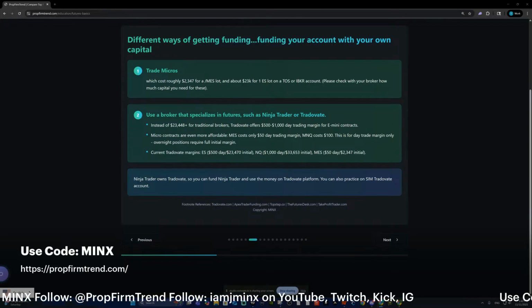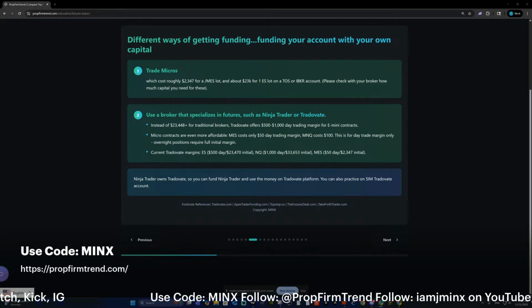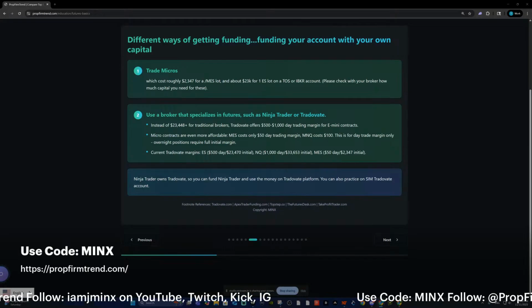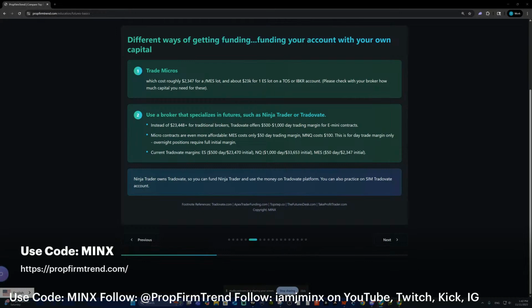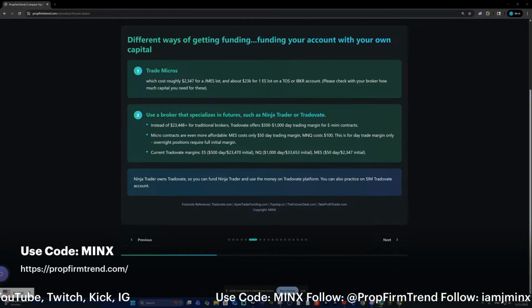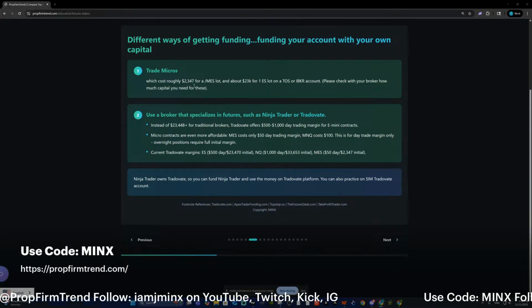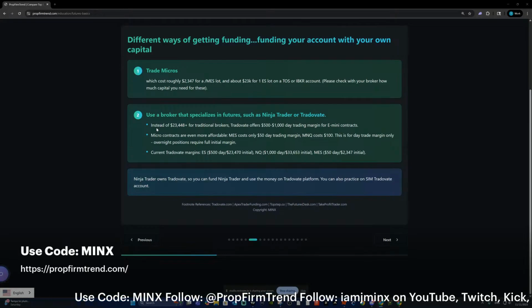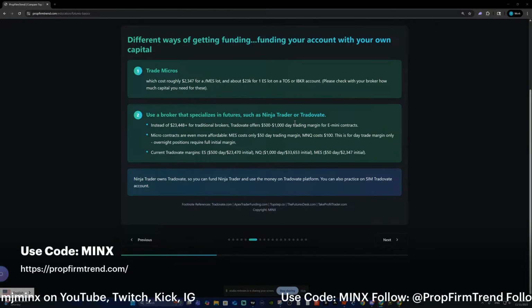Okay, so basically the distinction is that when you purchase or sell a contract, you're not purchasing ES shares. Therefore, it costs the same amount of money to buy or sell one contract, regardless of the price at which ES is trading, and margin is a term for this. So, if you're using traditional brokers like Interactive Brokers or TOS, you need about $23,000 for one single ES contract. But for a micro, which is an MES, it costs roughly $2,347. However, if you are using a broker that specializes in futures, such as NinjaTrader or Tradovate, AMP is one, I believe Webull also has this option.